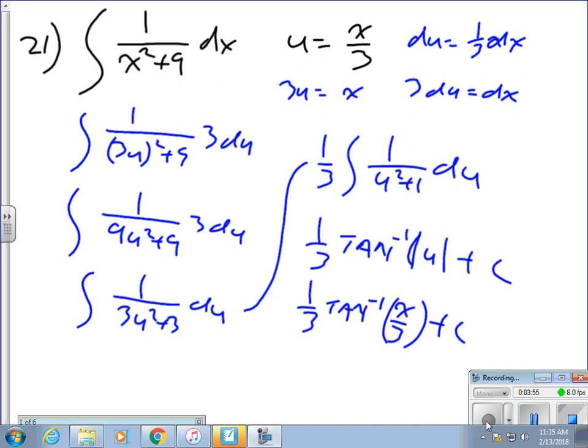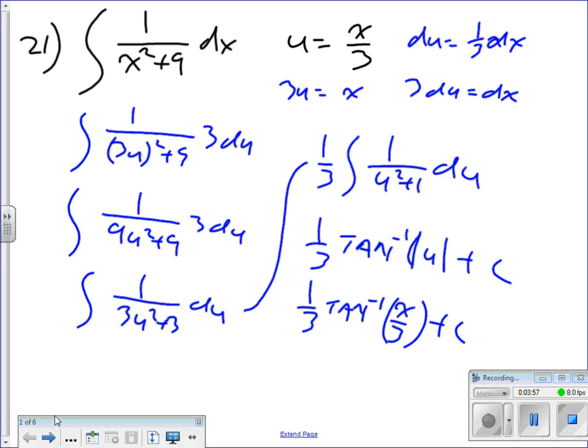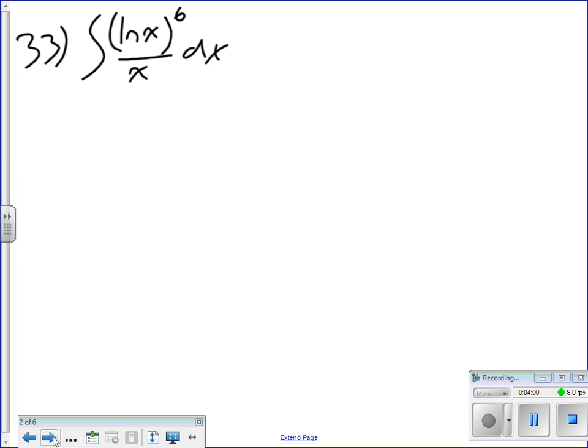Questions on this one? Okay. So one of the things when you start seeing them worked out, your first problem on this one, number 33 from your homework, the most difficult thing to decide on is what is your u. Some of the rules that I gave you: if you see a fraction, let u equal your denominator. Well, if I let u equal x, the derivative of x is dx. That doesn't do anything for my natural log thing.